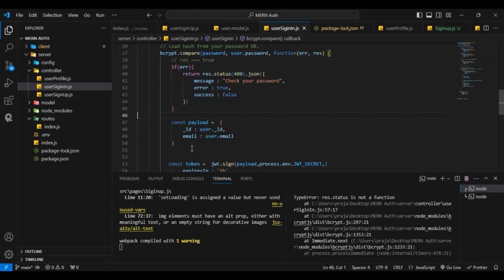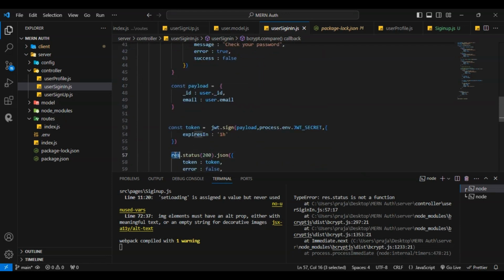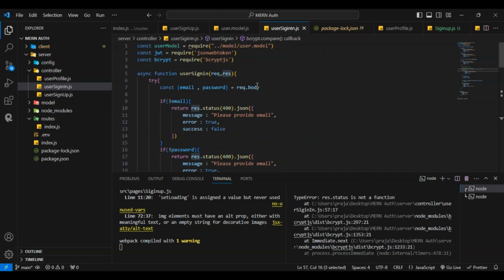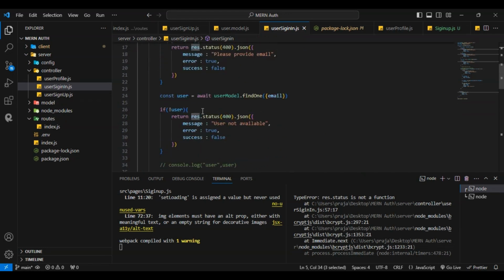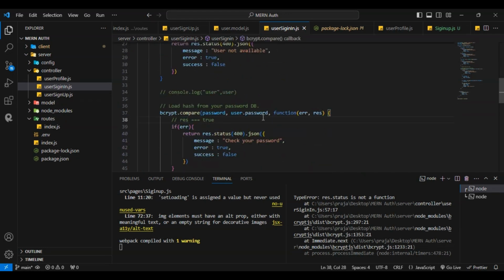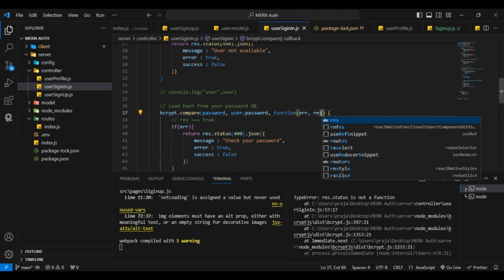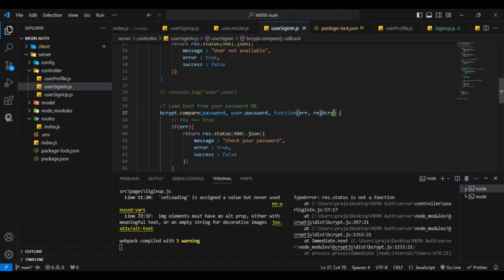Okay, res. So somewhere I think I have used this res again, here response this one. Let me just check. Okay, here I had also given the parameter name as response in the bcrypt callback, that's why it is being considered. Let me change this parameter name to bcrypt response, like this type. Now let me check again in Postman.